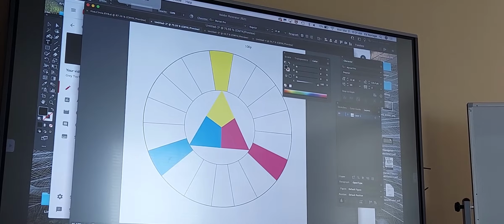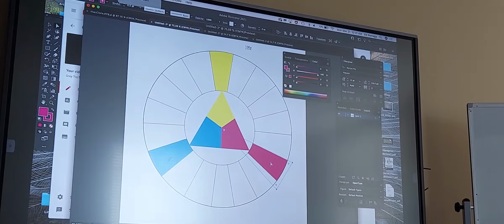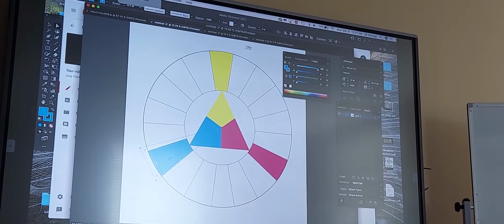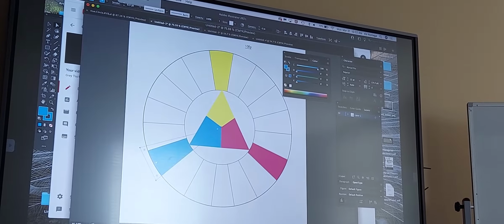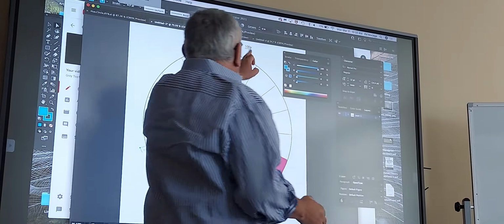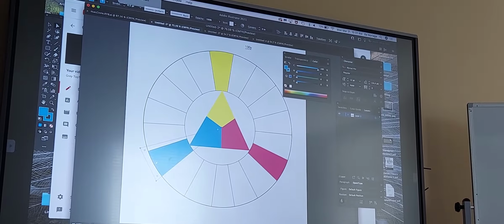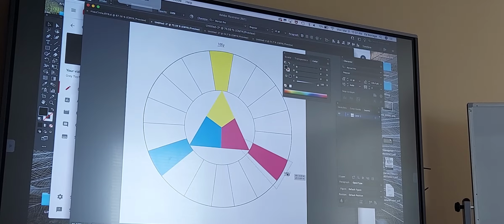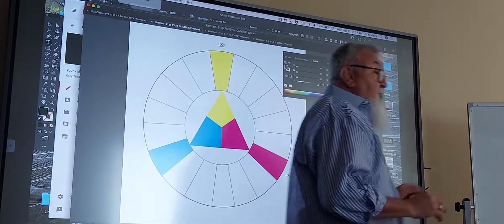The magenta would be what? 100M. And the cyan would be 100C. Got it? Okay? Or C100, Y100, and M100. Got it? So put the corresponding numbers outside of each swatch, on the outside, not on the inside. Okay? Clear? And then fill in the blanks and tell me what the numbers are.